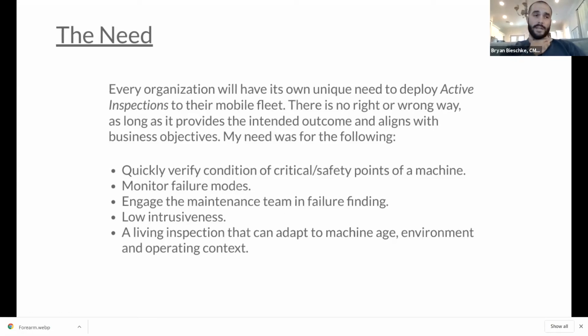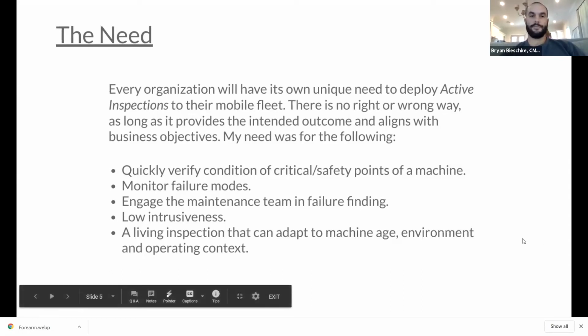If any of you are like me, we buy used equipment sometimes, especially for certain applications, and you may be getting a machine that's got 3,000, 4,000, 5,000, 6,000, maybe even 10,000 hours on it, and it requires different points of inspection than a machine would if it had 10 hours on it, right? You know, your mean time to repair, your mean time to failure. I don't like to use MTBF very often, but they're different, right? They're different contexts of that machine's life.